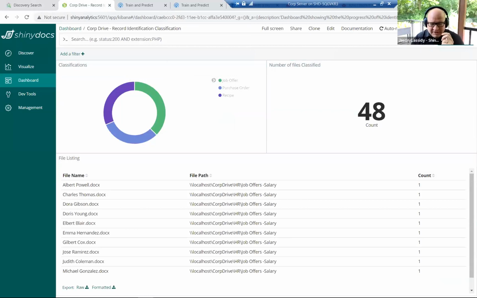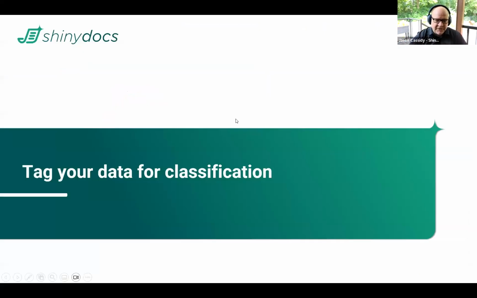Thanks, Ted. So we're going to talk about what we just saw. I hope everybody agrees that they could do something like this on the call. You let Shinydocs do its magic. It crawls your data and it allows you to search it, just like you might search on Google. Then you use either keyword searching or other powerful searches to find the information that would be great examples of things you would like to use for AI. Different classes of documents, if you want to classify the documents. And you just click that tag button, tag it as this, tag it as that. That's all you need to do. If you can search, you can prepare data for AI.